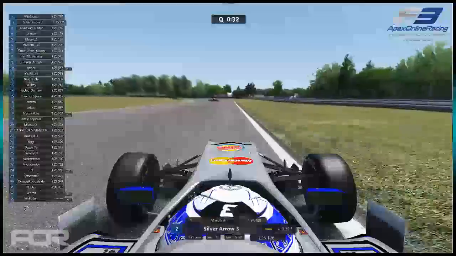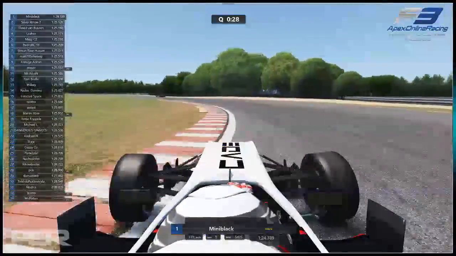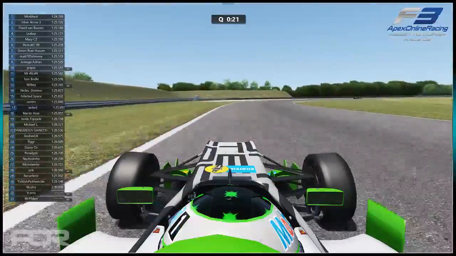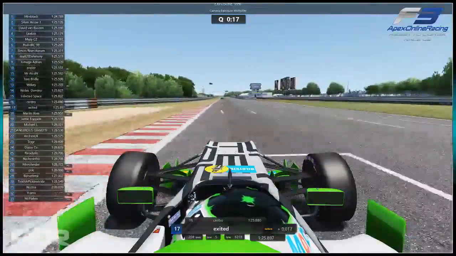Yeah. Apart from Mini Black. Mini Black likes to just run away with it at the moment. He's currently on his final lap. I actually want to go in both with Centro, because Centro is down in 16th. Oh, yeah, both Centro and Exited, 16th, 17th.